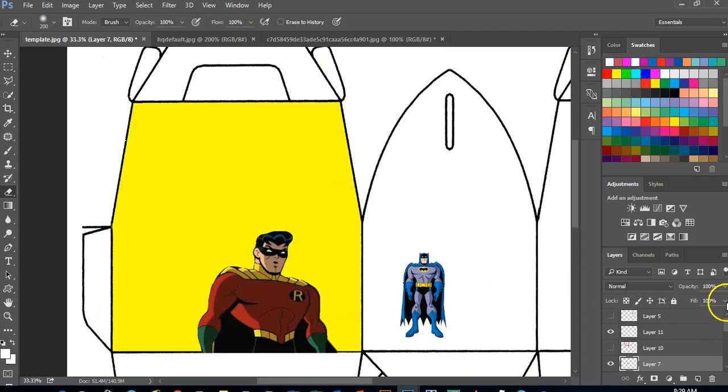However, if you're on a background layer and you're erasing it, it's usually going to fill the hole with whatever the background color is set at. So right now, if I went on the bottommost layer and started erasing, it would just fill with white because that's my background color. All right.